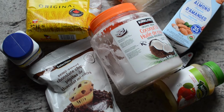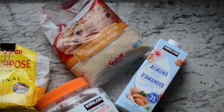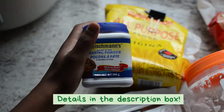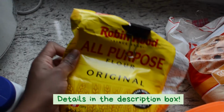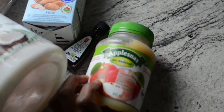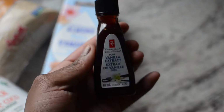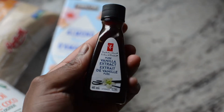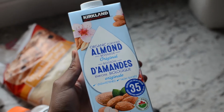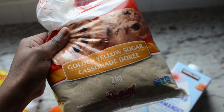So for the chocolate chip cookie mug cake, these are the ingredients that you will need. Really basic ingredients. You're first going to start with some chocolate chips, some baking powder, some all-purpose flour. I'm using Robin Hood. Some coconut oil. I'm using unrefined virgin. Then I'm also gonna need some applesauce, some vanilla extract, the pure kind, not artificial, and then some almond milk, and some brown sugar, of course.